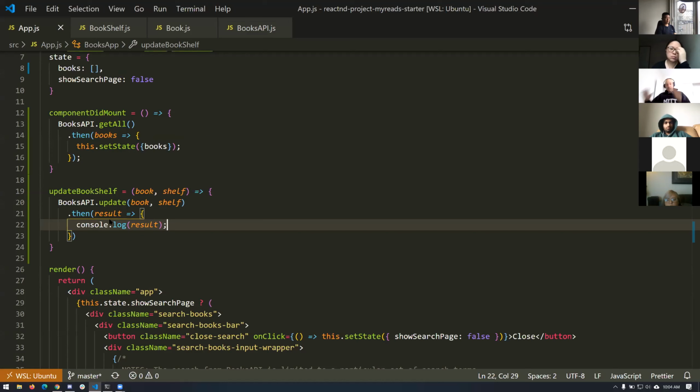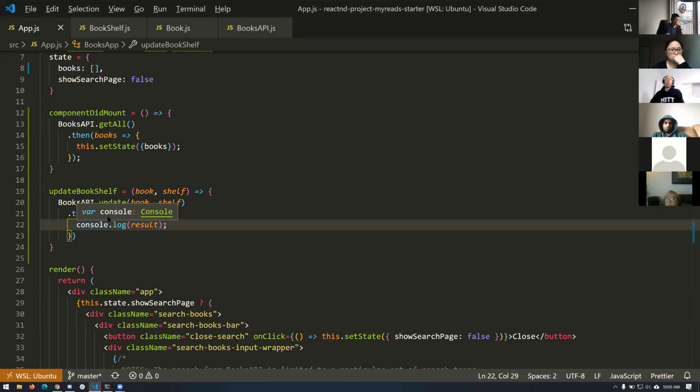So here's what we need to do. So we've updated the API. Okay, so the API, why would I do that? I thought we were going to update state. And the answer is yes, we're going to update state as well. But here's the thing. We don't want the state. So the state is really for the UI of the app, right? The state that represents the data that's being shown to the users.